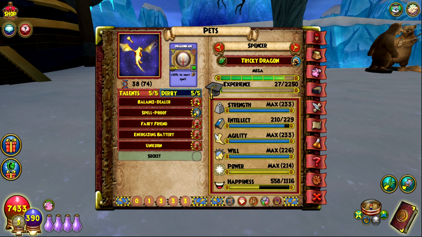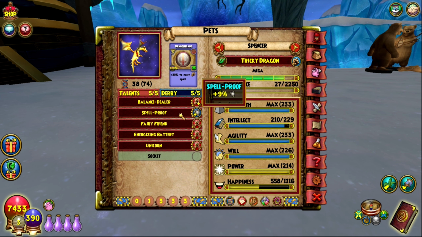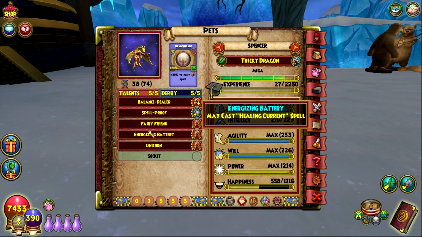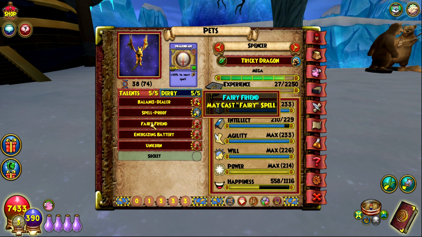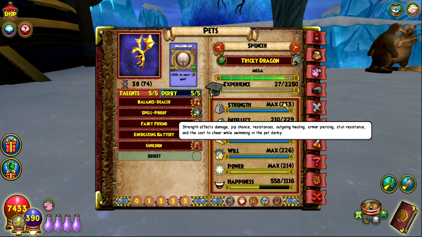But I am a big fan of the Tricky Dragon pet, but I did use this guy on my balance for a frighteningly long amount of time, and have a lot of memories just of him helping me out in questing, even though he isn't the best pet. Anyways, that is why Spencer comes in at the number 4 spot on this list. Let's move on to number 3.